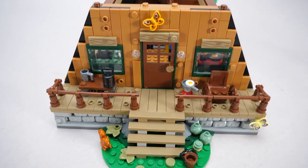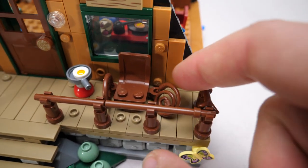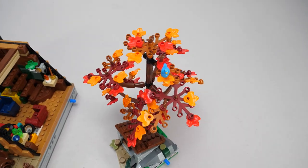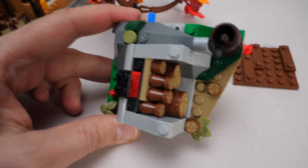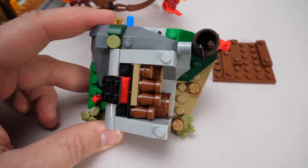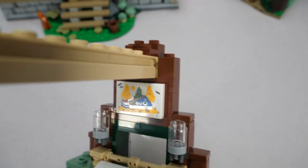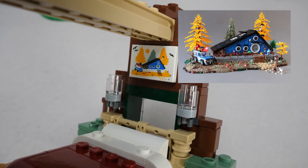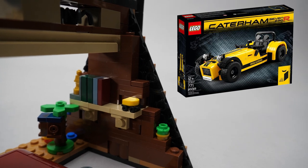The front is also covered now and we get lots of little details. My favorite is the use of whip pieces for the rocking chair and the little camping stove next to it. Then comes the assembly with the tree and firewood that can be attached to the main building. The building technique for the logs is very interesting — how they are built laterally and how the randomness is achieved. Here is the upper part with the bed and other small details. The printed picture on the wall is a reference to another of Andrea's buildings, the Blue Cottage. The small yellow vehicle on the shelf is a reference to the Caterham Seven Ideas set.